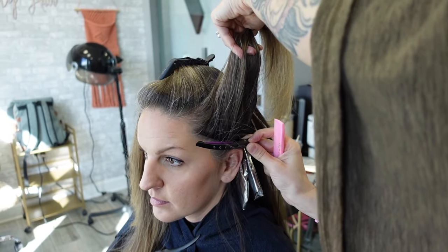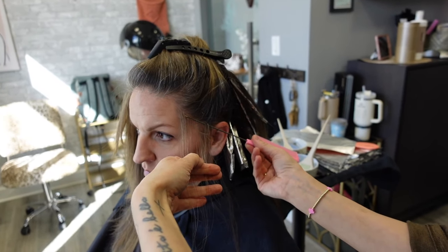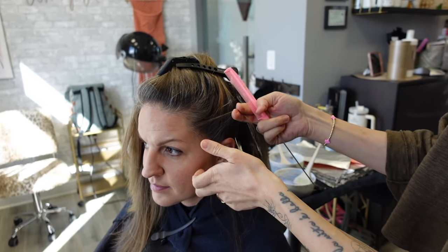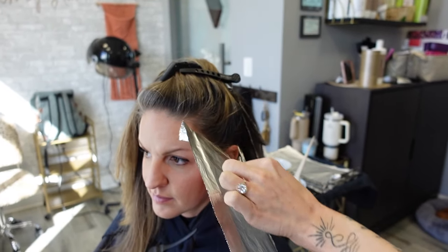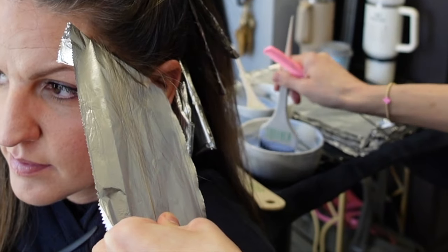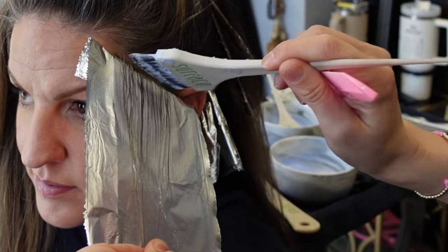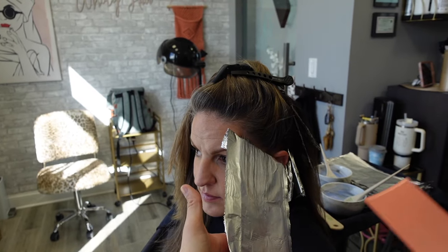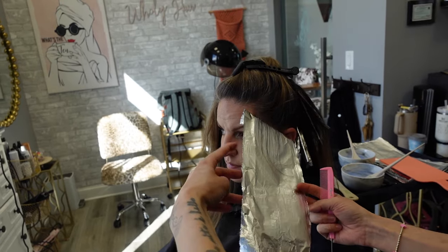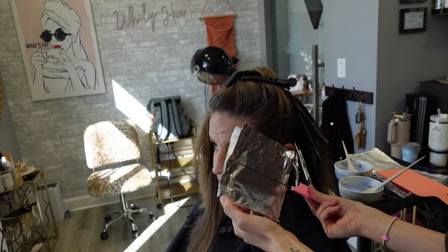So I'm going to take really fine sections around here, and I'm going to be doing her baby lights here. So I'm just gonna take some really fine pieces around her hairline, and this is how I'm gonna start this section. I'm not going to do the entire section like this, but just around her hairline, I'm gonna be doing these baby fine foils so that we blend in her natural gray coverage with these baby lights. We want to try to mimic what her hair is doing naturally with the gray hair, with the highlights that we're doing. That's why we're taking these really, really fine baby foils.